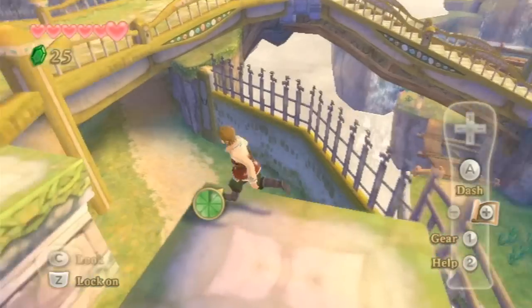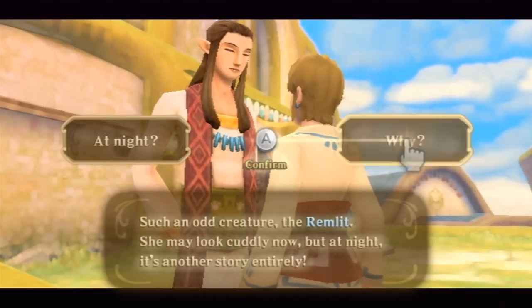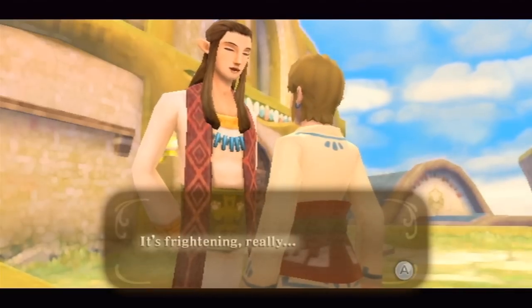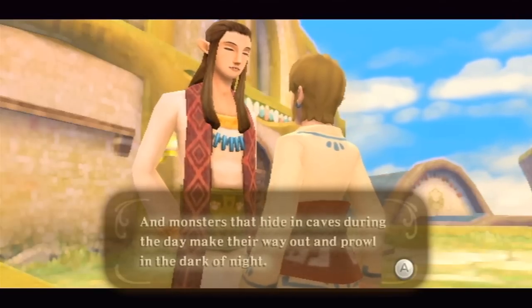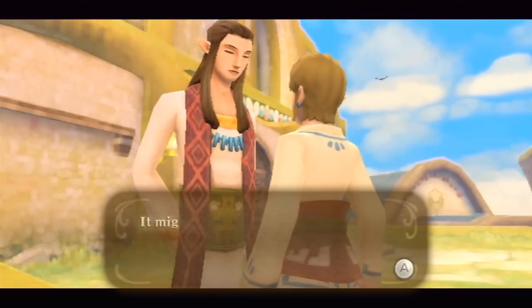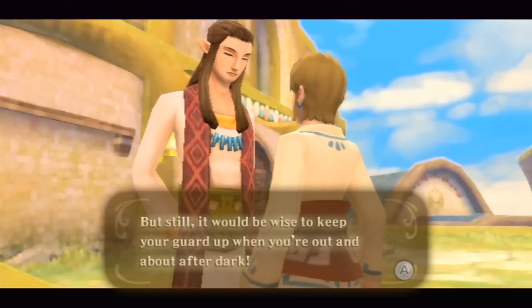So, let's go! Don't you have any reward for me, mister? The Remlit. She may look huddled now, but my... Why? You know what happens to Remlits at night? Frightening, really. When night falls here in Skyloft, creatures like this Remlit become possessed by an evil force. The monsters that hide in caves during the day make their way out and prowl in the dark of night. That is why nobody dares to leave their home at night. Certainly not if they can avoid it. Might be fine for youngsters like you, well trained in the way of the night, and able to defend yourself. But still, it would be wise to keep your guard up when you're out and about after dark.